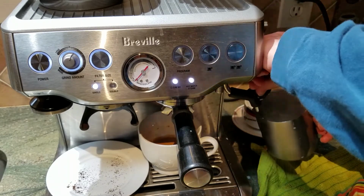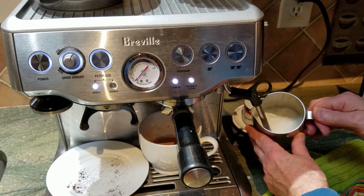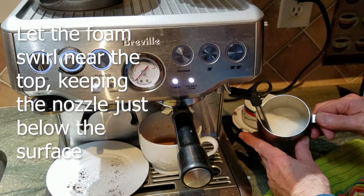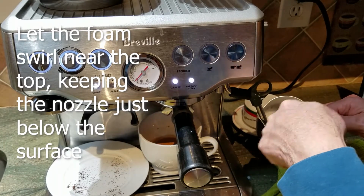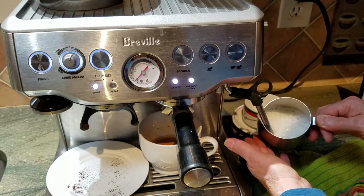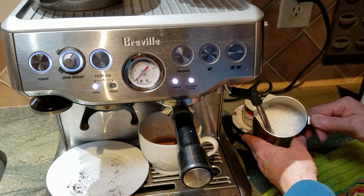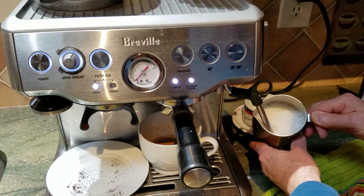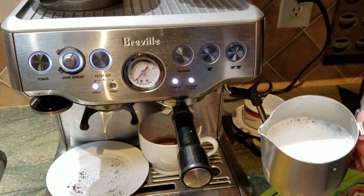And now we put this in here, and you're going for the sound, really. It's the sound of the foam. And you just do it near the top and the edge, and let the swirl go around that way. And I'm feeling the bottom of the metal cup, and when that gets too hot to hold, I know the milk inside is very hot. That's hot and it's nice and foamy.